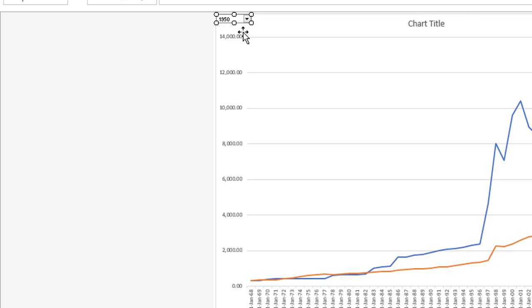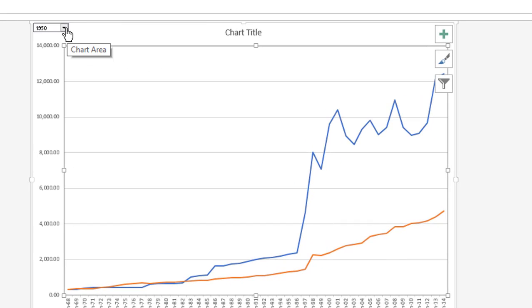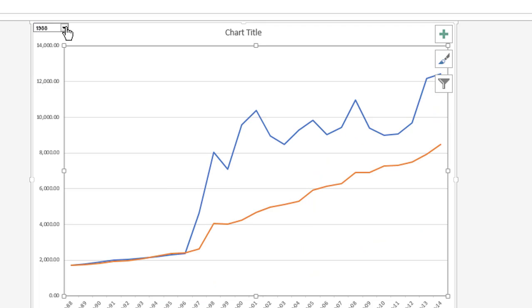Now, I installed Excel 2016. I don't know if I had some bad copy or something. It didn't work. Now, in 1997, that's when the Asian crisis occurred, and that's when you see this enormous difference. You don't think it's a big difference, but here you're standing at the same time.